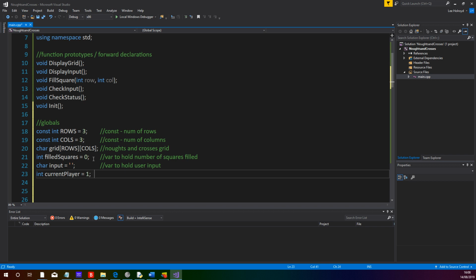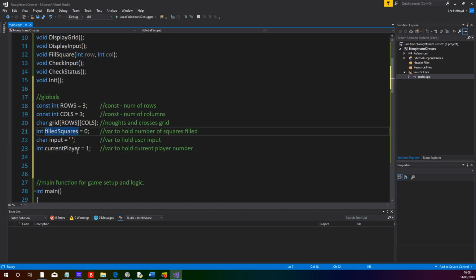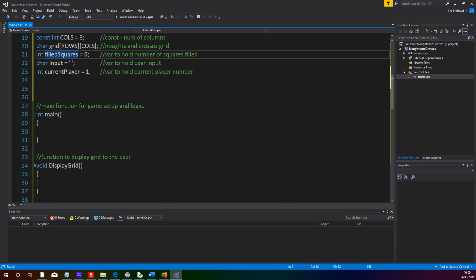This is the global variable to hold the current player number, and this sets it up so that from the start currentPlayer is equal to 1. With these, like we said before about naming conventions, for variables the rule of thumb is the first letter is lowercase, and then each subsequent word starts with a capital. It just makes it easier to read and understand. The variable names could be anything as long as they match what we're doing, but we're keeping it dead simple.